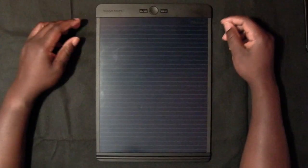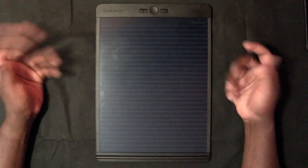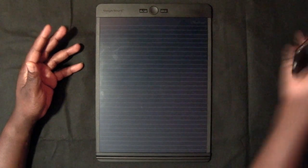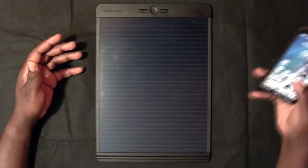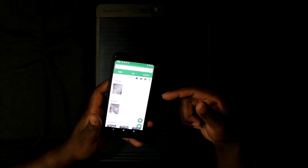Now if you're somebody who wants to save your information to your phone, laptop, or whatever you're working with, this thing actually comes with an app called Blackboard. I'm just going to go to my phone here and run that. What that does is it allows you to take a picture of what you've done, edit it, share it, and do all kinds of things like that. I'm just going to draw a smiley face here.